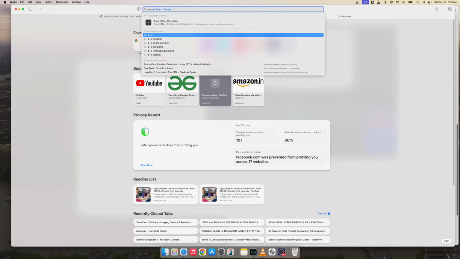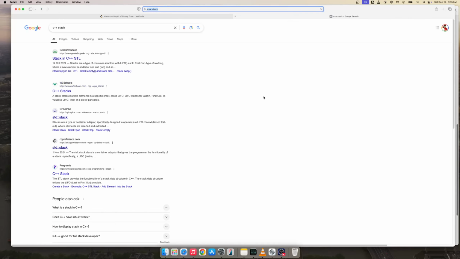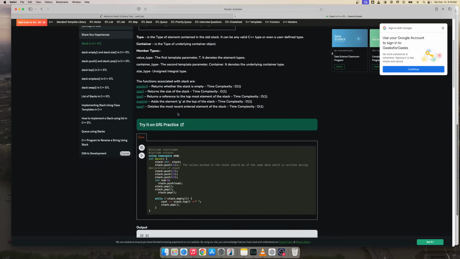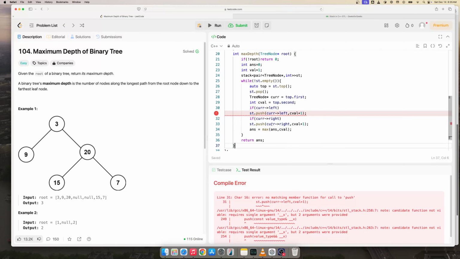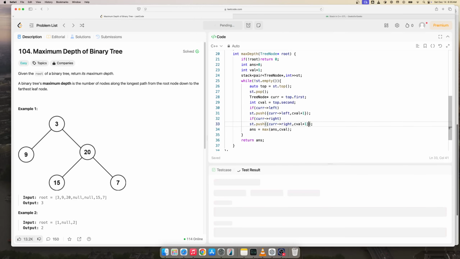C++ stack top, we know push is there, right? See, oh, okay, got the point. So this is not how we push. I guess now this will work.